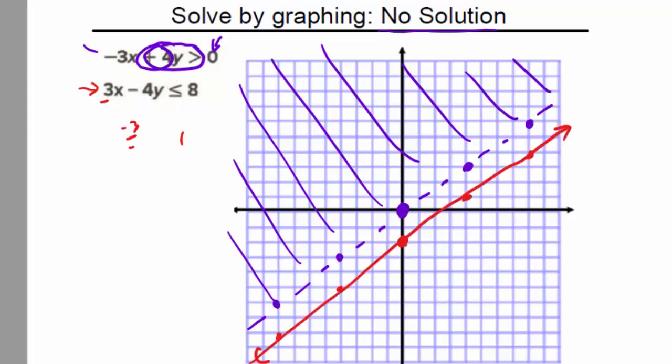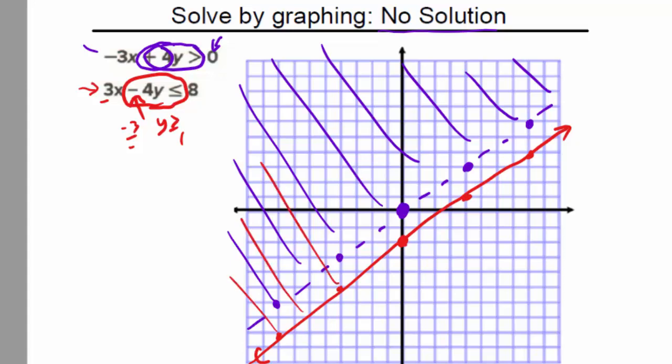And then when I go to figure out the shading, again right here I look at this. And right now y is less than, which means shading below the intercept of negative 2. However, because of the negative right out here in front of the 4, that inequality will eventually flip if I were to write it in slope-intercept form. So my y will end up being greater than or equal to, so I'm going to shade above.